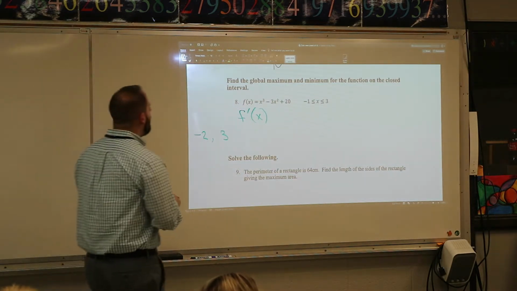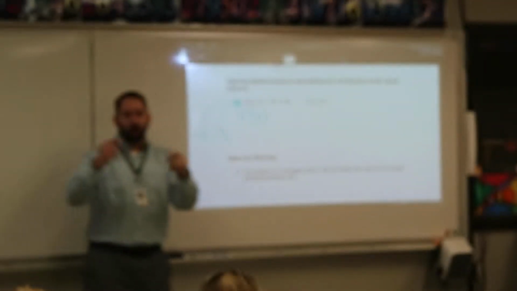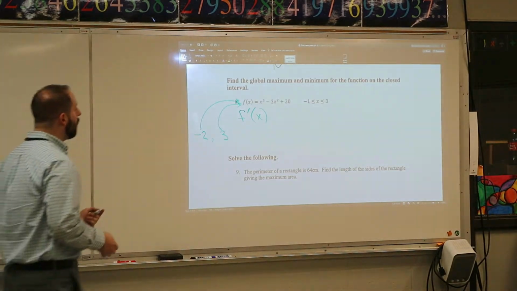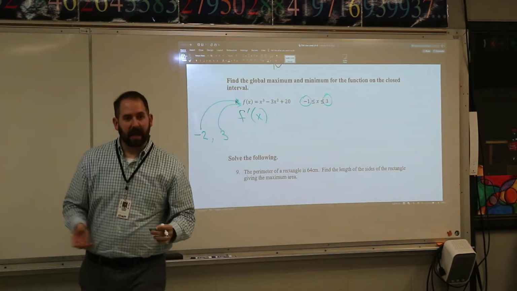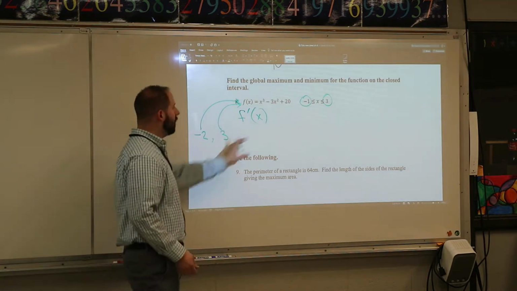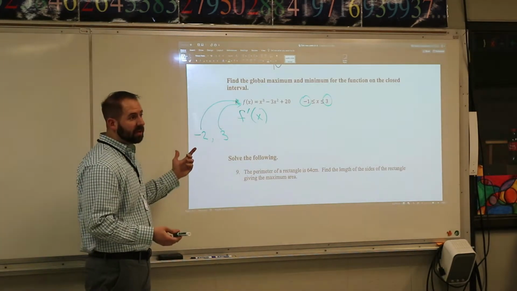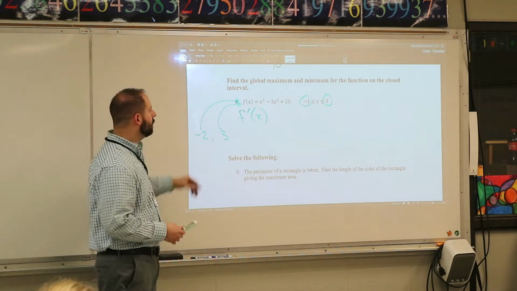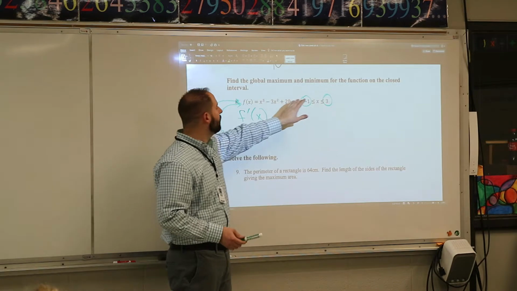But if they are, I would plug these numbers into the original function to see what the numbers would come out to on a calculator. That will tell me if it's a max or min. And I would also plug in the end caps. Now one of them was already covered. The 3 was one of my endpoints. So I can throw one of these numbers out. We plug the zeros of the derivative into the function and we plug in the end caps.